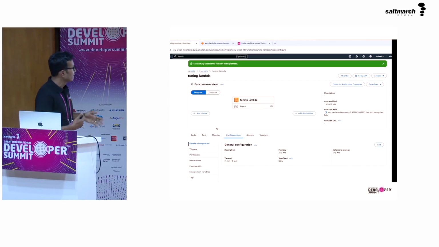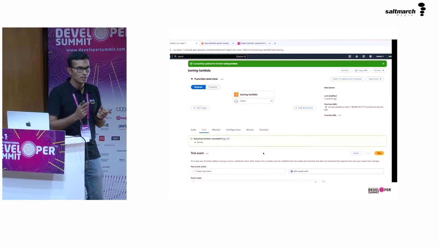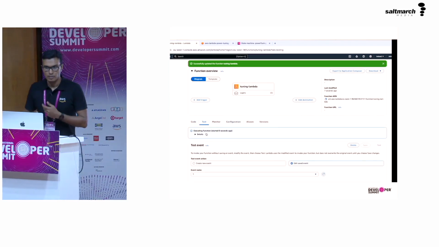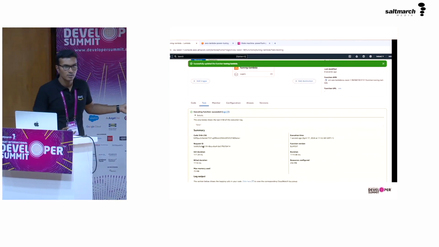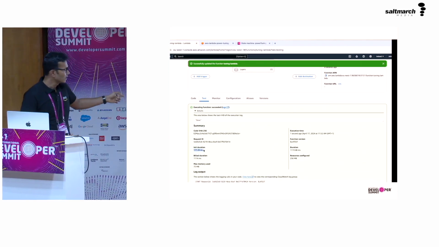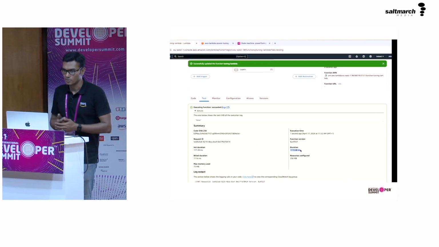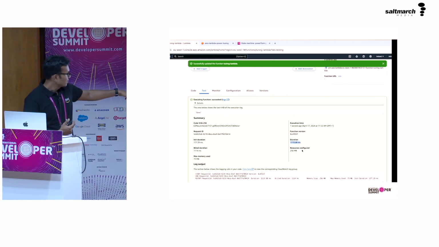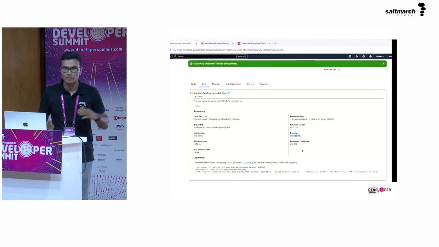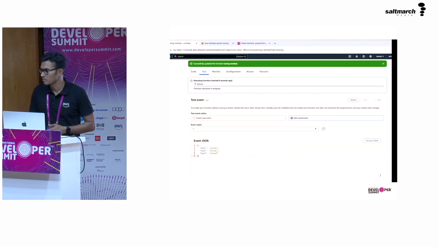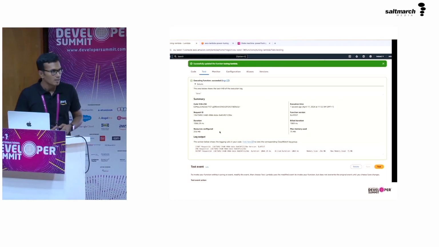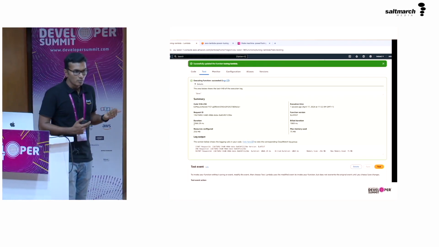Right? So the function has been deployed. Now, when you make a change to a function, it will always be a cold start. So this first execution will be a cold start. You can see the init duration that indicates that it's a cold start. But you can see the duration has dropped by 50%. From 2 seconds, it has already dropped to 1 second. So it's 50% faster. So this is one way to test it.